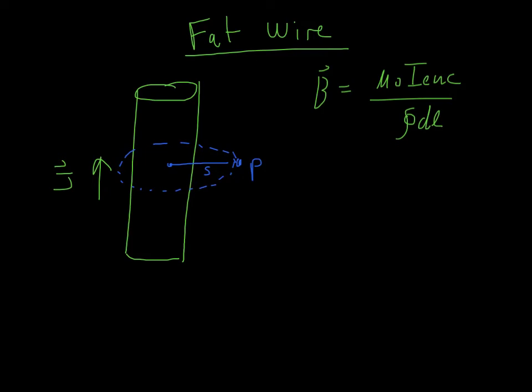We began this unit talking about how you point your thumb in the direction of current flow and the magnetic field is going to circulate in the curl of your fingers. So this seems reasonable that the magnetic field should be in the phi hat direction here. And I should add that here.